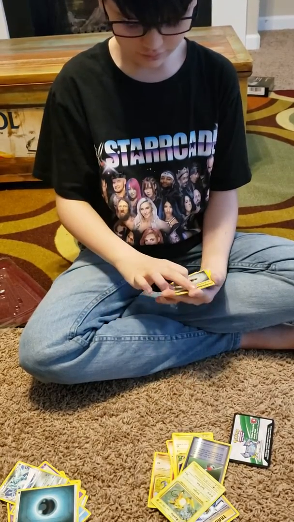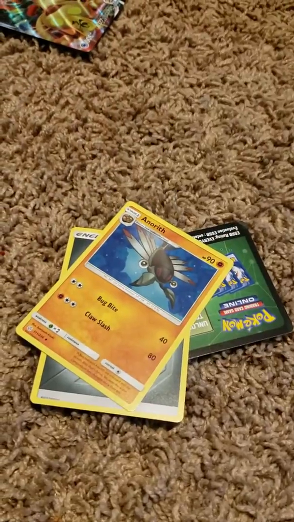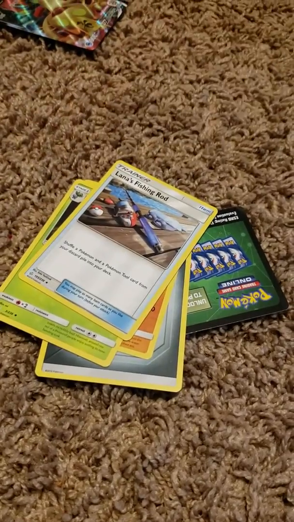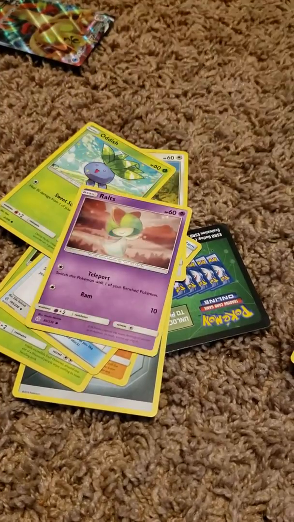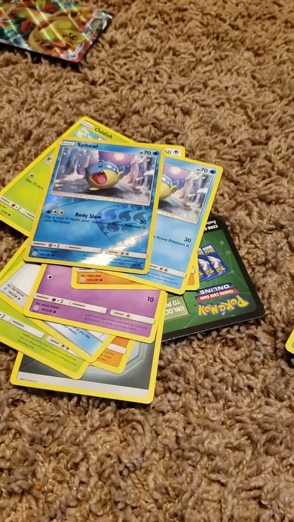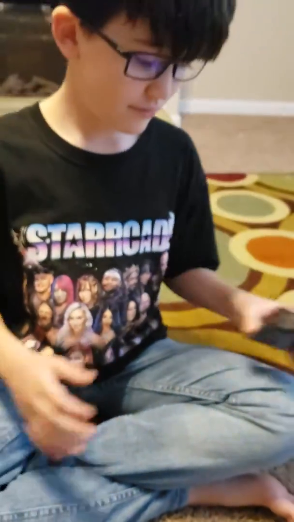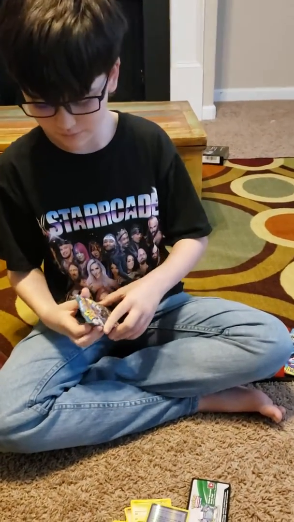1, 2, 3, and 4. Steel energy. Anorith. Here's the steel energy. Anorith. Gloom. Slana's fishing rod. A Rufflet. Onix. Routes. Sandygast. Spiel. Another spiel. And an Emboar. Eat. Actually hurt my fingers. Alright. I'll open the Unified Minds last.